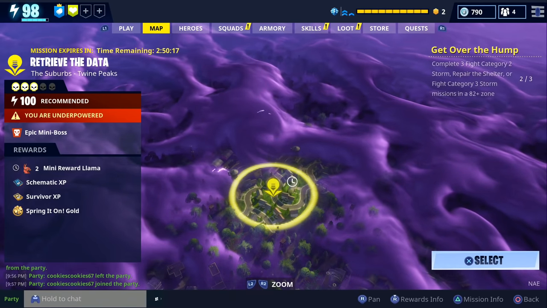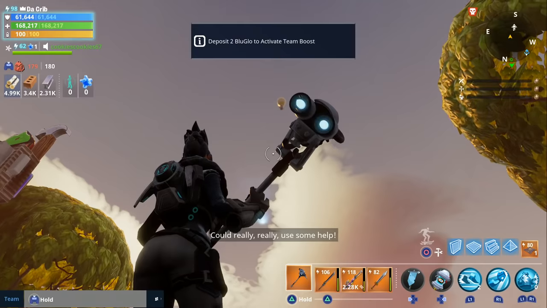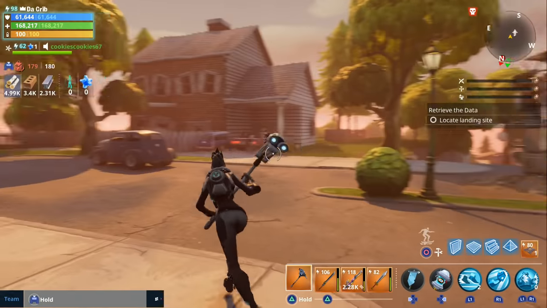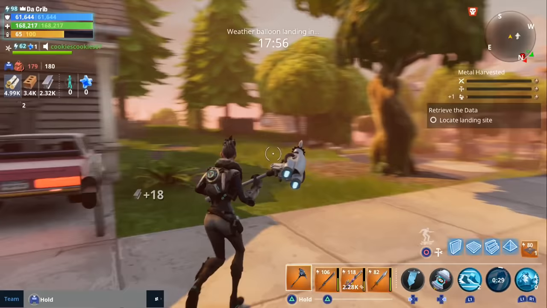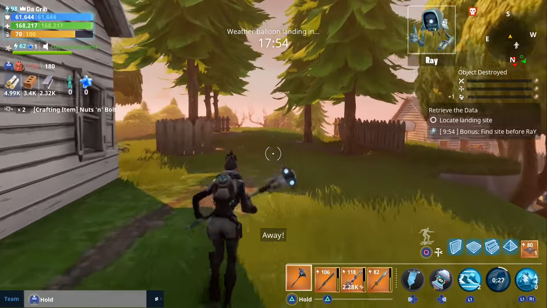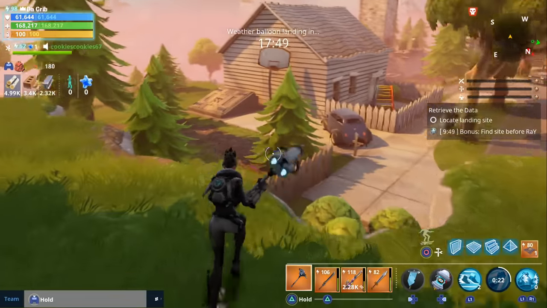The mission we're going to be doing is this level 100 retrieve the data, and Cookies is going to be helping us out. Alright, so whenever you have your anti-material charge available, make sure you use it. It's a real easy way to get materials. Also, you notice how fast she's running now. Whenever you use your phase shift, it's going to help you run faster. I'll go ahead and use it real quick.